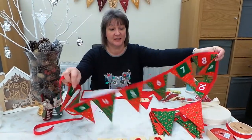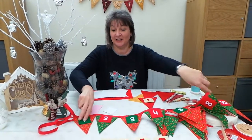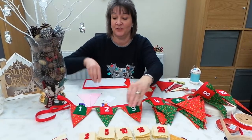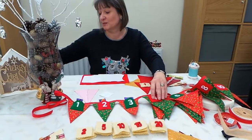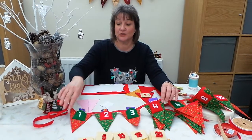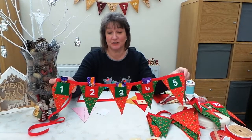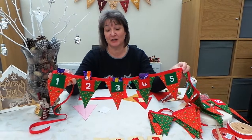So once you've joined them all together, stitched on all your pockets and all your numbers, you've created your advent calendar bunting. And then the last thing left to do is to fill up the pockets with either some chocolate treats or some sweets, or if you didn't want to use that, you could use mini Lego figures or pieces of Lego, or little items that you could have collected, so that you could enjoy those each day in the run up to Christmas.